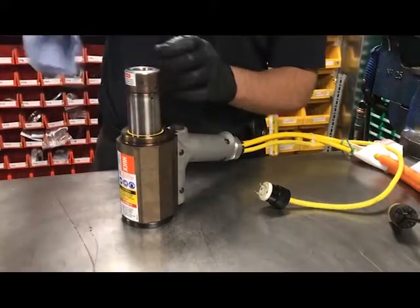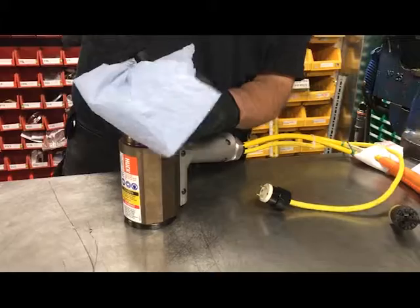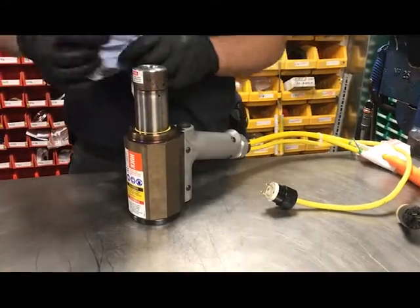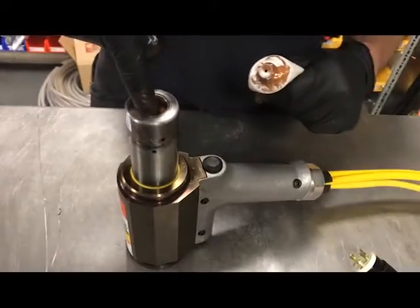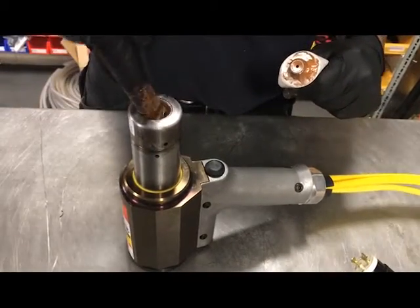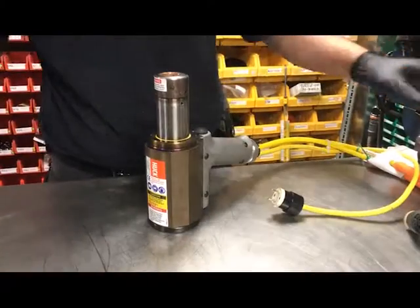So quite simply, it should be greased in here on a daily basis ideally. So we're just cleaning out the old grease, and applying a lubricant like copper grease, deep down inside the anvil, making sure we get all the way around.